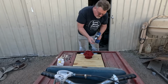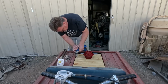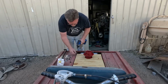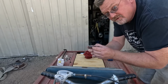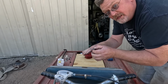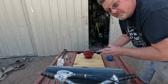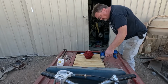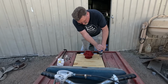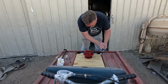Some self-drilling screws to hold this decking down. Well, that's not the way to do it. This screw drove through the board and kept lifting the board up before it drilled through the metal. It lifted the board up and broke the groove in the one next to it. So now I'm going to pre-drill the holes. The tongue and groove board was cheap because it was warped. Now I should hit that metal first and not lift the board up. There we go.